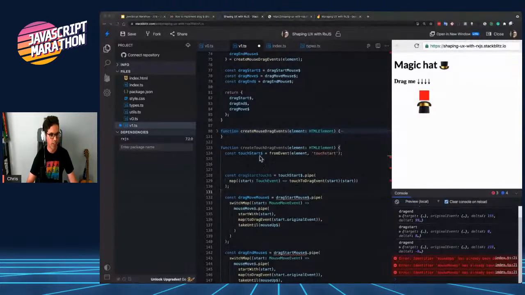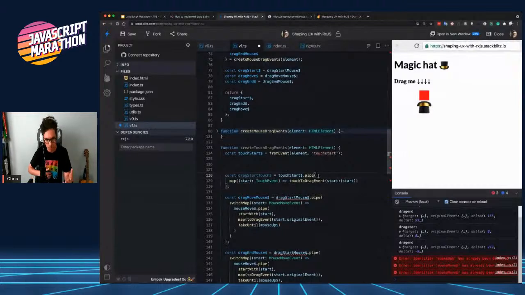Since the touch event is a bit different than the mouse event, the touch start event can be triggered multiple times when we touch the screen.